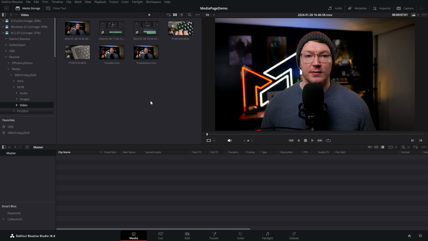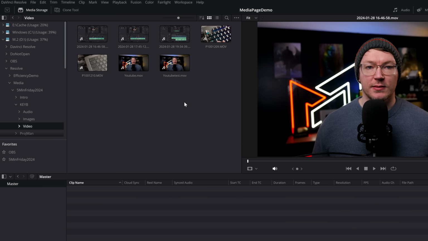But you could just drag and drop directly onto the edit page media pool instead. So what's the big whoop? Well, seeing your media here before you've actually imported anything is super useful, and it allows you to do a few different clever things. The first thing to show you is the attributes. You can see the attributes for all of the clips really quickly and easily, which can be kind of tricky to do in your operating system.